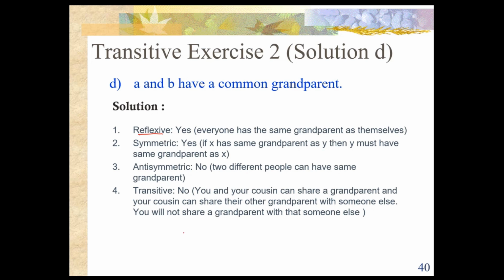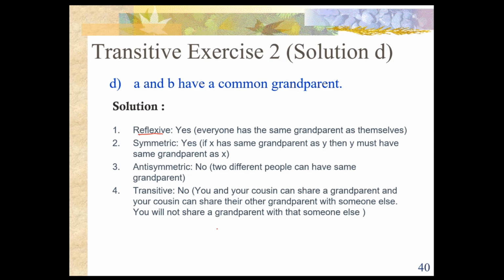And then transitive. Okay, the answer is no for transitive. Why? Think of this. You and your cousin can share a grandparent, and your cousin can share their other grandparent with someone else who is not your cousin. Right? So you will not share a grandparent with that someone else.